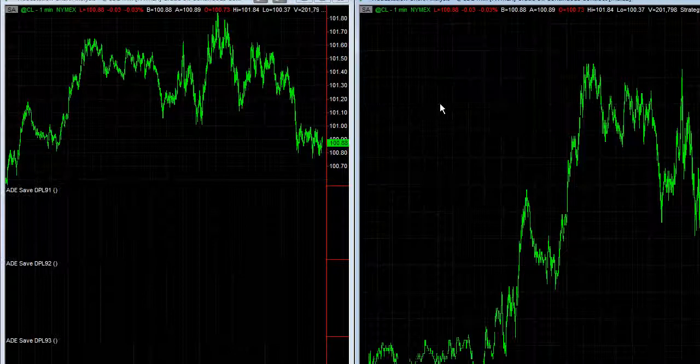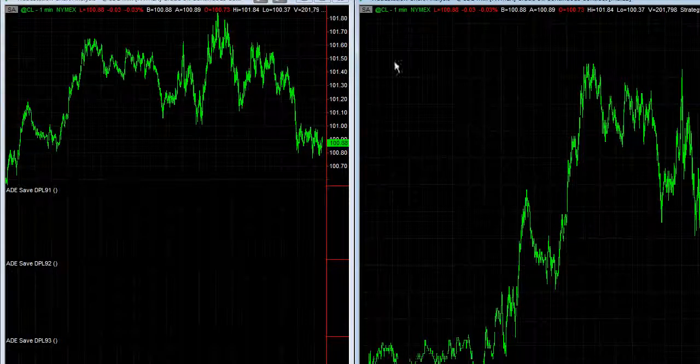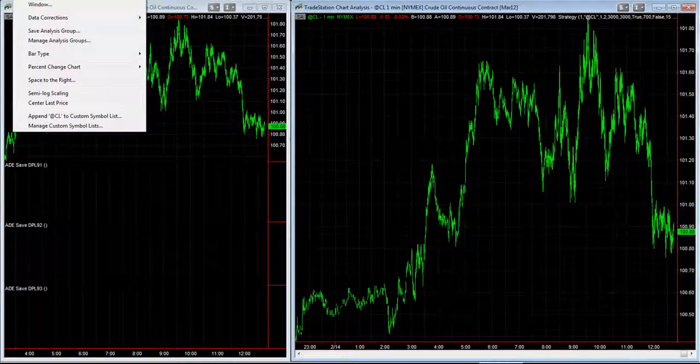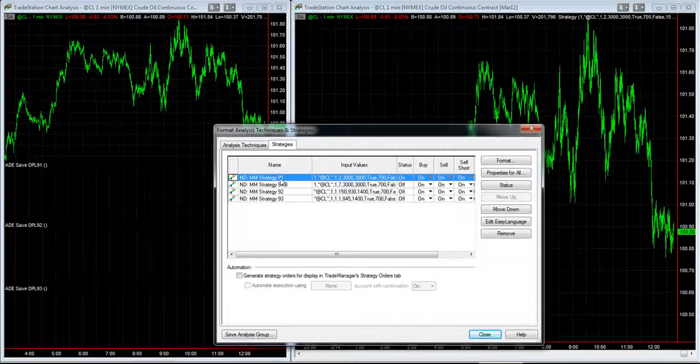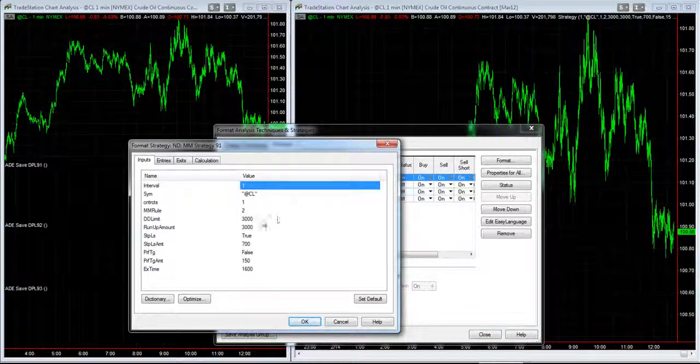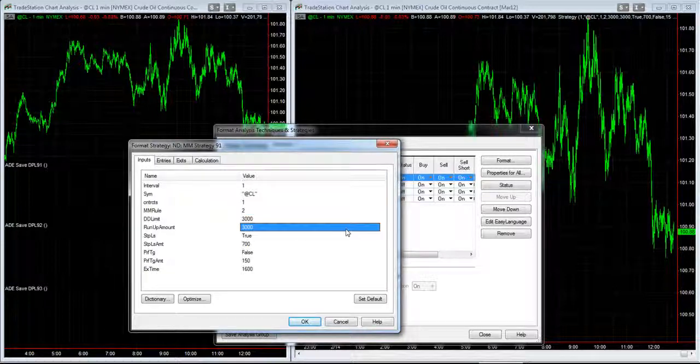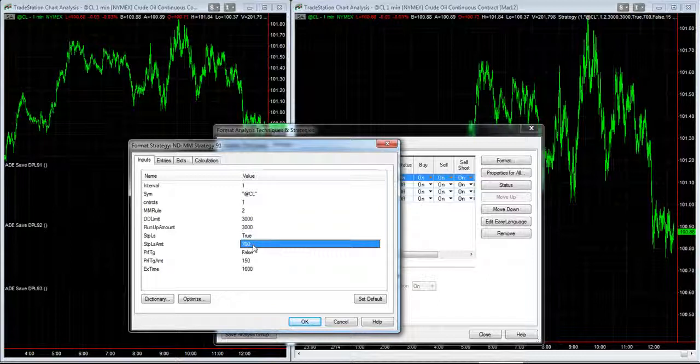And so we go over here, we take a look at the base strategy. We're first going to take a look at strategy 91, our basic equity curve algorithm, where we talked about how if you get in a drawdown of $3,000, you stop, and then if you get in a run up, if you run up off the lows from $3,000, you start again. It uses a $700 stop loss, which is the same as the original strategy. We don't have a profit target, and we exit at 4 o'clock. That might be a little later than our original strategy.